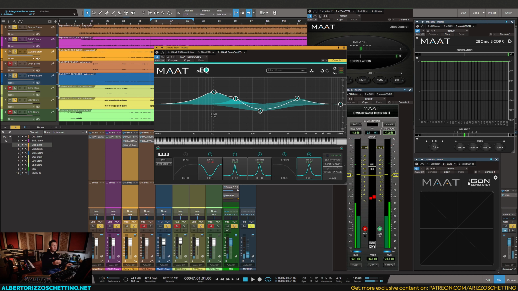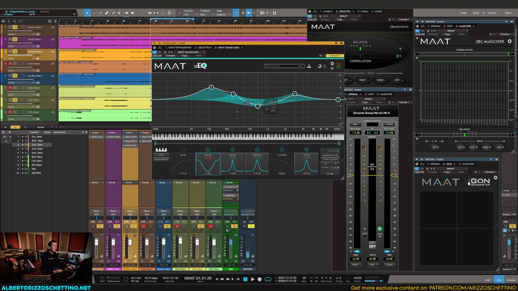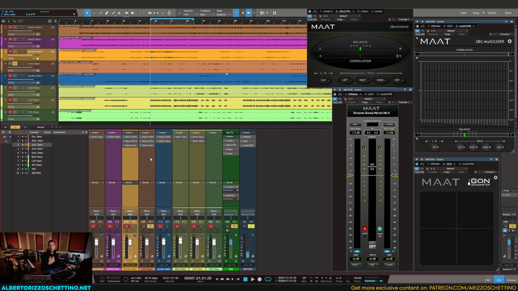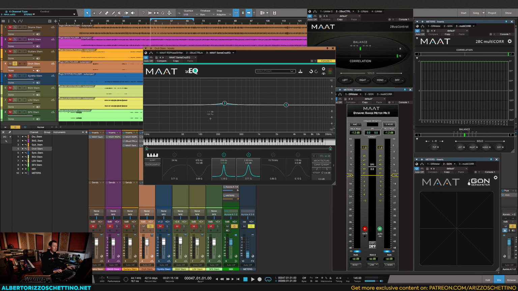It's insane. I switched to the constant Q asymmetrical because that's like kind of like a little bit of an API vibe, if I'm not mistaken. Yeah, it says USA style, you know, so I can't make mistakes like that. So now I want to work on the orchestra. Let's try the MAAT SantaCruz.